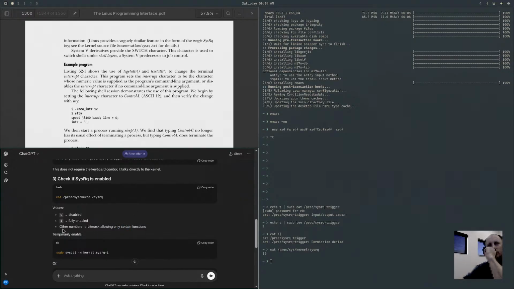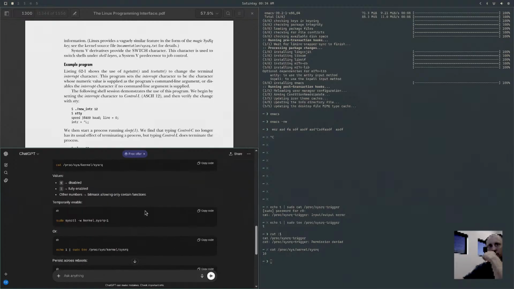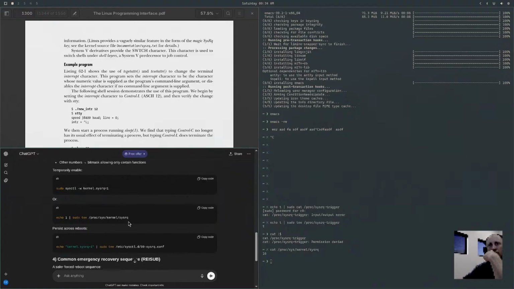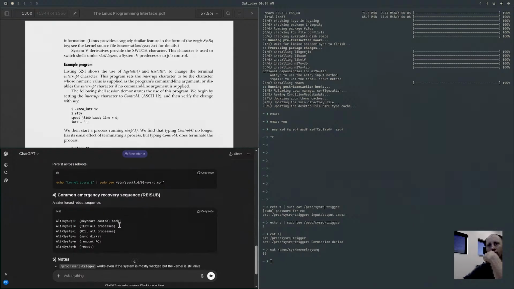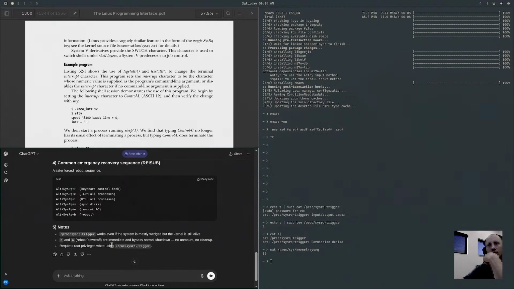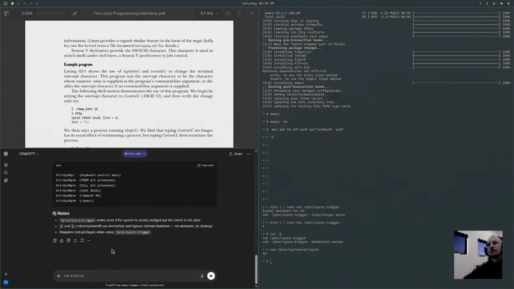Disable, fully enabled, other numbers, bit masked. Interesting.